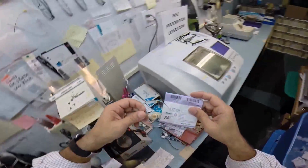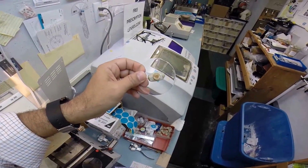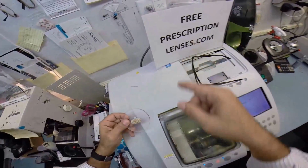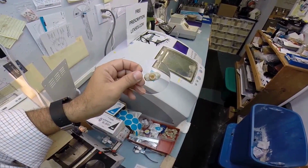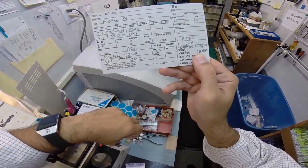You also have an anti-glare coating on there. That's the only thing you paid for. You paid $170 for the frame. Your prescription lenses are free. Hey, you get it? You get it? And you paid for the anti-glare coating, which is 1 penny shy of $40. So the frame is $170, the anti-glare is $39.99, and you paid $209.99 for these, if my math is correct.